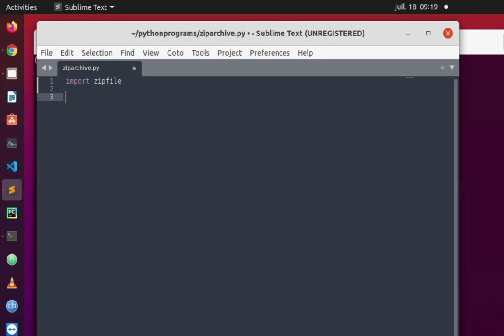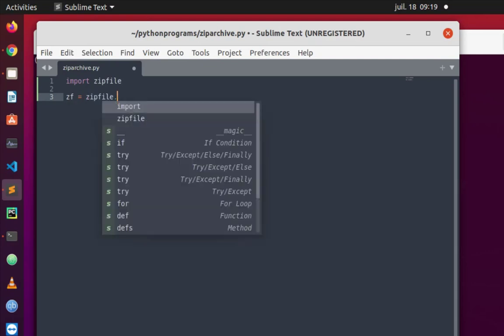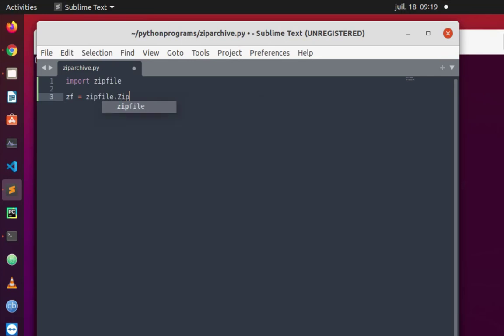Now we'll create an object. You can call it whatever you want. Here I'm calling it zip, equal to the name of my library, dot, and here we'll be using a class called ZipFile. As it is a class, the first letter must be a capital letter. I will give it as argument the name of the zip archive I want to create.